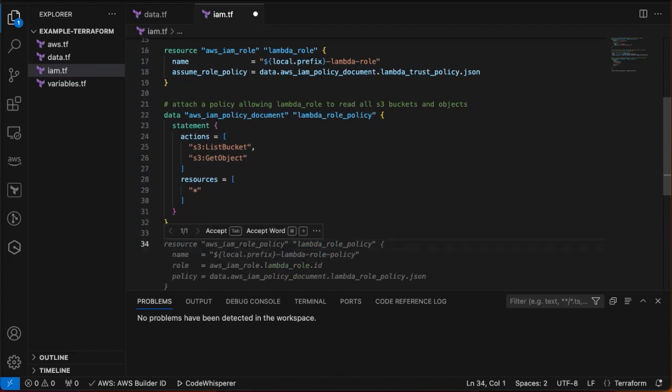And what we can see here now is that it's also generated the policy that's going to attach this onto our role. So you can see it's automatically assumed that for the name we want to use the local prefix again. It's recognized that we're putting Lambda role policy at the end. It's done that automatically. And it's pulled in the role and the policy that we created earlier. That's excellent. We'll accept that one.